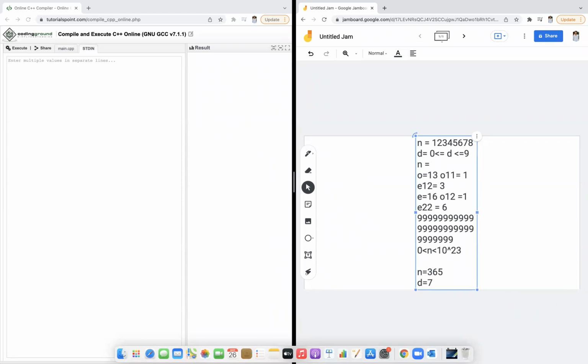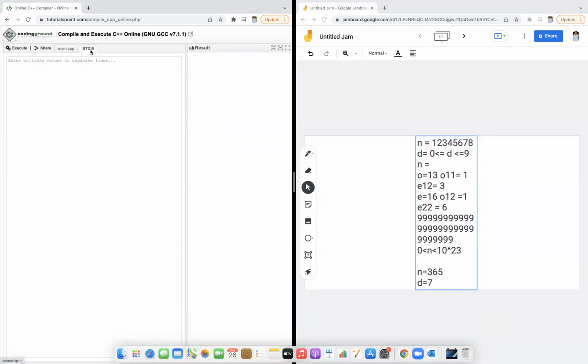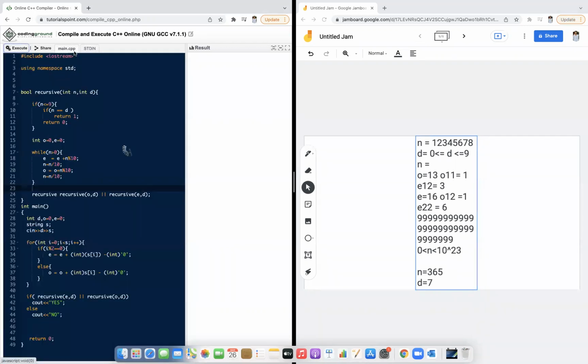The sum for even is 8 and for odd it's 6 and it is not equal to d, so it has to print no. First we pass the d value, 7, and the number is 365. So let's run our code.